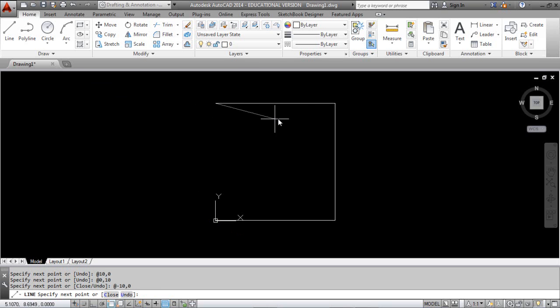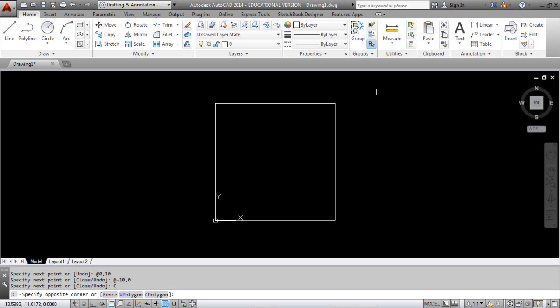Well, now it's relative to this coordinate. And then, of course, you would hit C for close. So that's absolute and incremental rectangular coordinates. Absolute and incremental, excuse me.